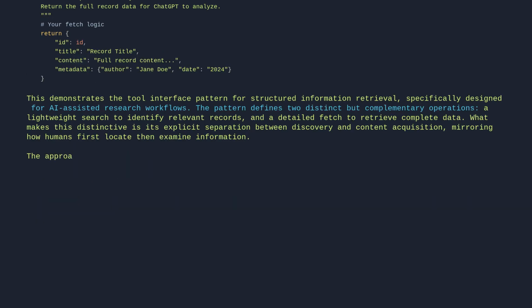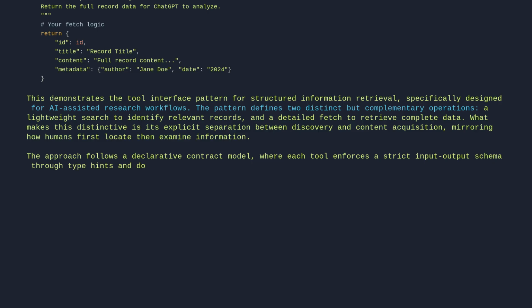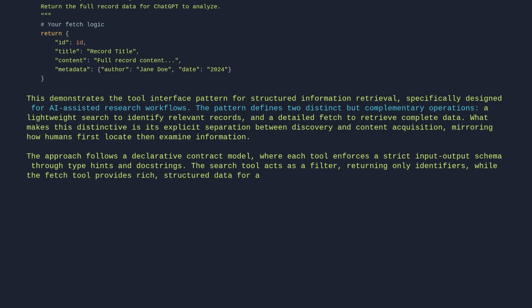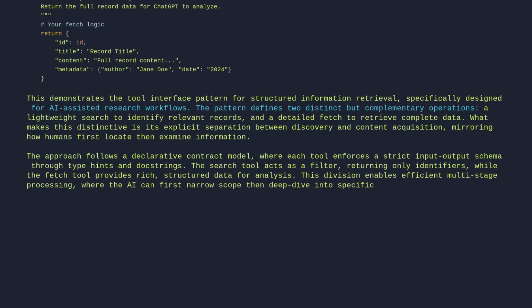The approach follows a declarative contract model, where each tool enforces a strict input-output schema through type hints and docstrings. The search tool acts as a filter, returning only identifiers, while the fetch tool provides rich, structured data for analysis. This division enables efficient multi-stage processing, where the AI can first narrow scope, then deep dive into specific records without overfetching data up front.